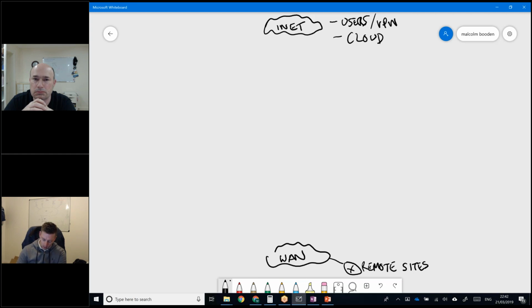So starting from the basic perspective, everything that we're going to draw on this, because data centers are critical, unless there's a few exceptions, is going to be redundant, because it doesn't make sense to design a new data center without it being redundant.